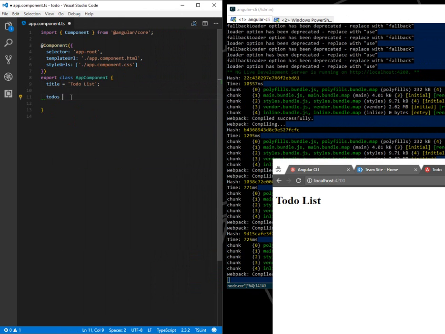So here we can start building out the components for a to-do list. And we'll want a little bit of data for our array of to-do items. This will be our sample data to get the interface started.